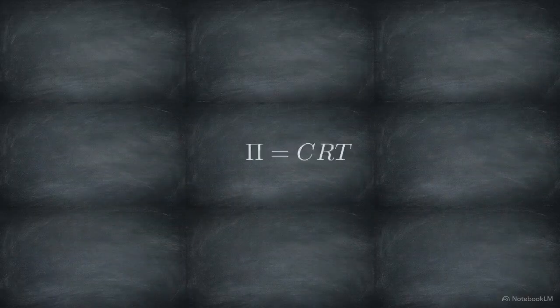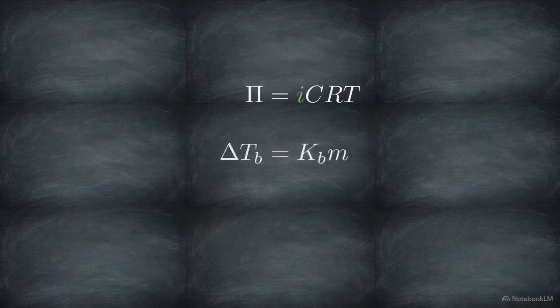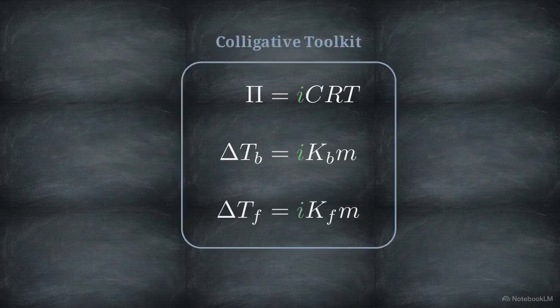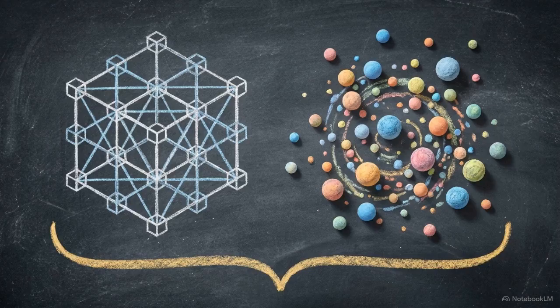By surgically inserting the van 't Hoff factor into our ideal osmotic pressure equation, we instantly correct the math to reflect reality. This discrepancy is rooted in particle count, making it a universal disruption that alters every colligative property in the system. We apply the exact same correction to the boiling point elevation formula, and we apply it again to the equation for freezing point depression. By universally integrating the van 't Hoff factor, we construct a robust thermodynamic framework capable of handling perfectly ideal substances and chaotic reactive solutes.